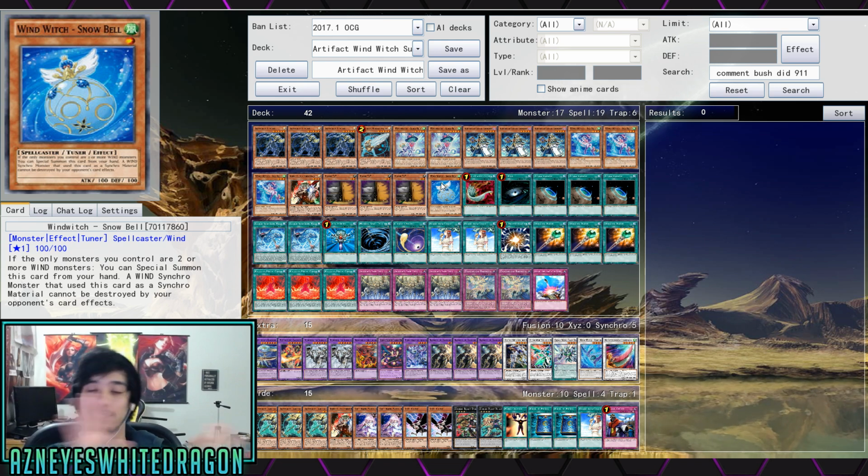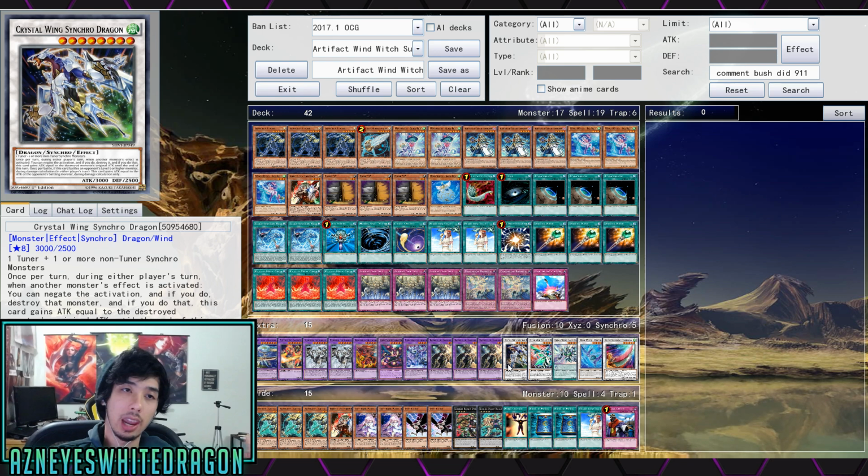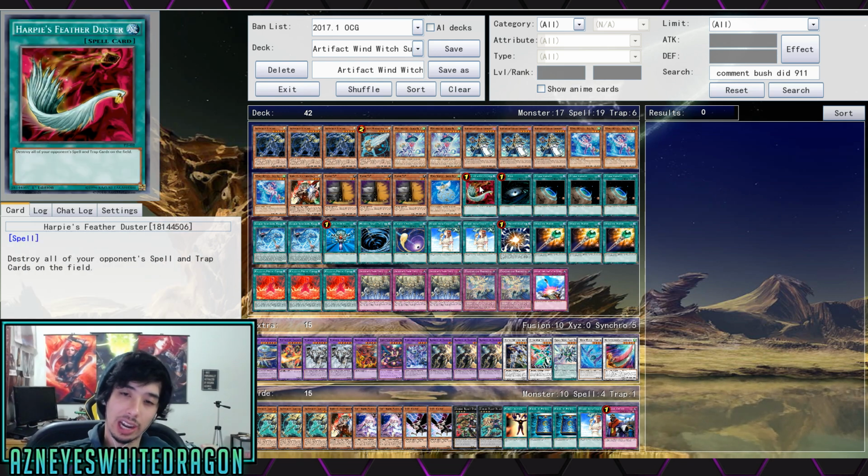Unless, of course, Pendulums, that's a different case. But nonetheless, it's still a pretty good card. And it just lets you, again, make a really boss Crystal Wing Synchro Dragon. And then we have Harpy's Feather Dust, so pretty self-explanatory, clear the board, back row.